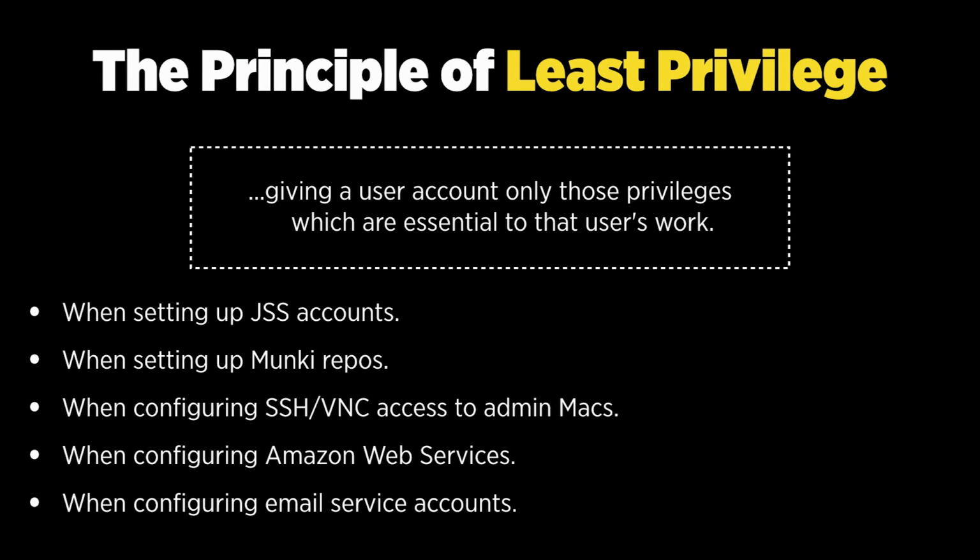And that applies for when you're setting up JSS API accounts or actual accounts on the JSS, when you're setting up Munki repo access in Google or Amazon cloud environments, in any kind of system you're setting up in IT, but more specifically, your AutoPkg repos and all the code that runs. The computer that runs AutoPkg, is that in an open room that somebody can walk up to and mess around with and shut down, preventing you from running any recipes at all? You just want to make sure that you consider both logical and physical access to things that are in the AutoPkg pipeline.